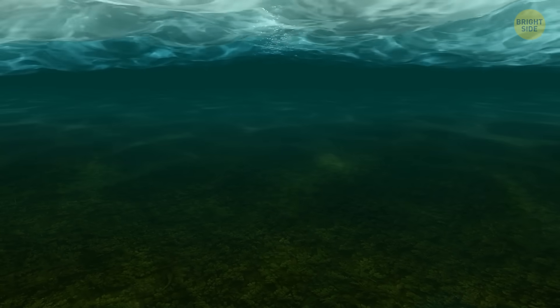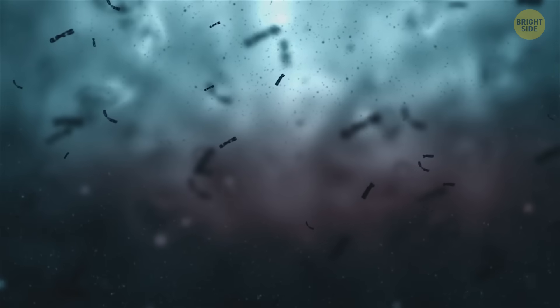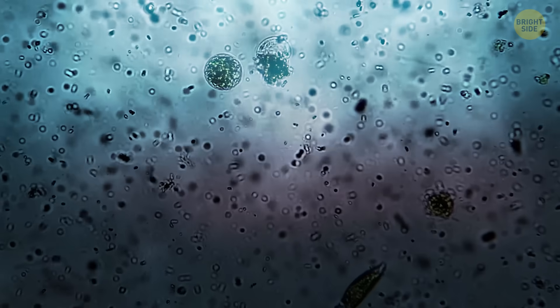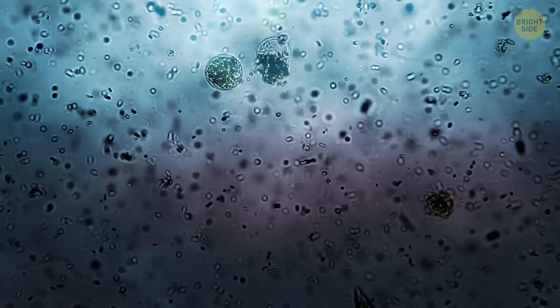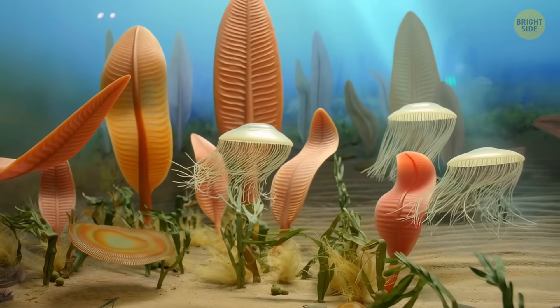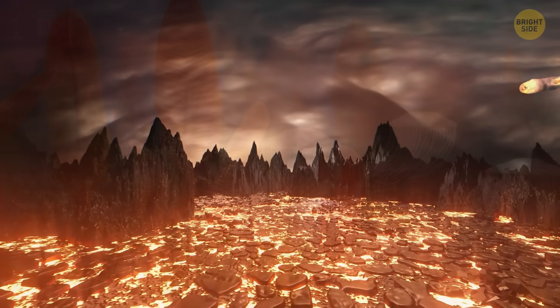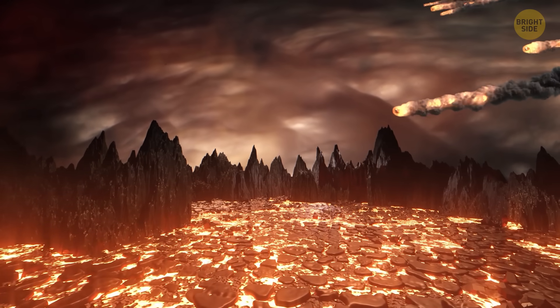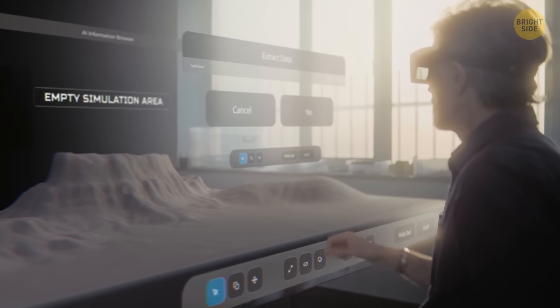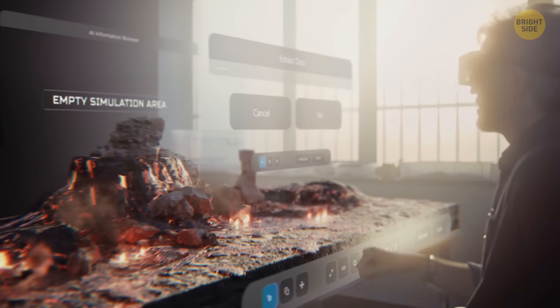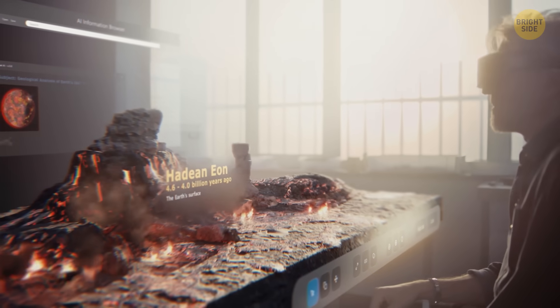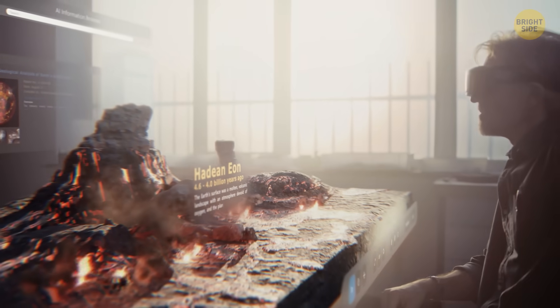Life on Earth started over 3 billion years ago. It began with tiny, simple microbes and slowly turned into a huge variety of living things. We still don't have a clear answer about how living things came out of that early primordial soup. But even though there's no final answer yet, scientists have come up with several theories to try to explain how life on Earth may have started.